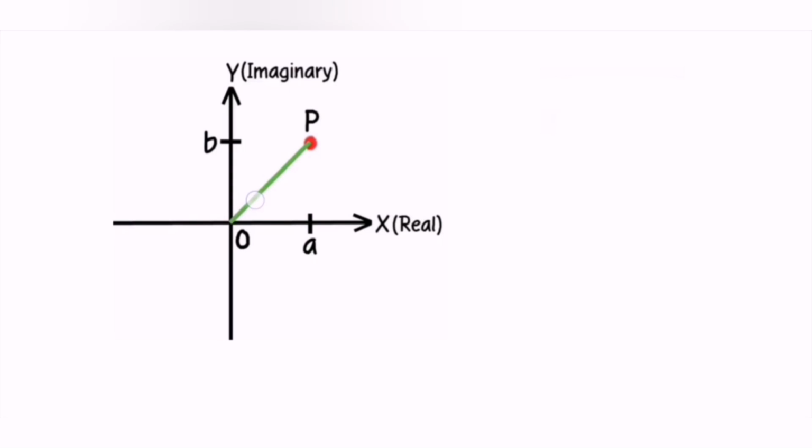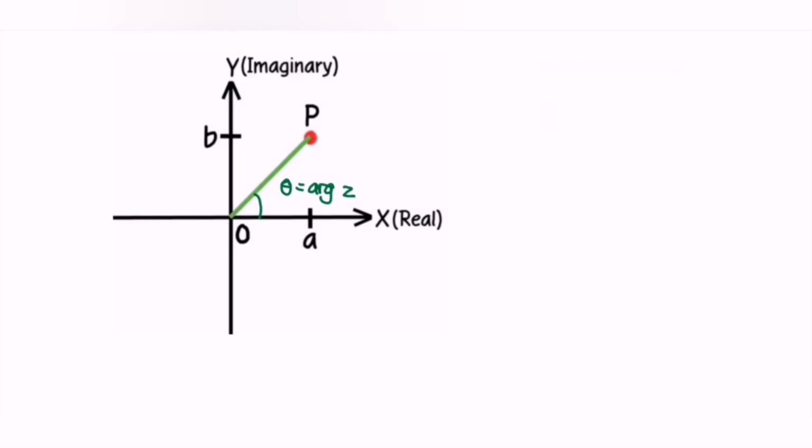So for this situation, we have the angle. What is the angle, or what is alpha, or what is theta? It is called the argument of Z. So here we let theta be equal to the argument of Z. Before this, we represented R in terms of A and B. Now we are going to represent theta in terms of A and B. We can use the trigonometric identities in this triangle. Do you have any idea?